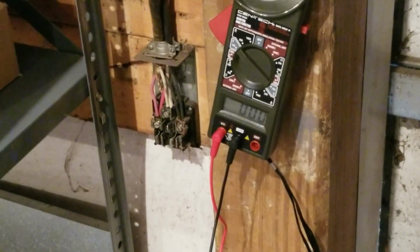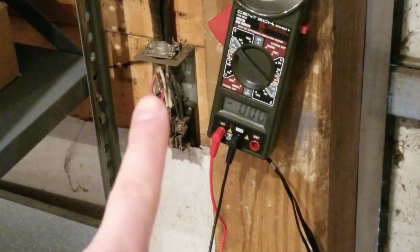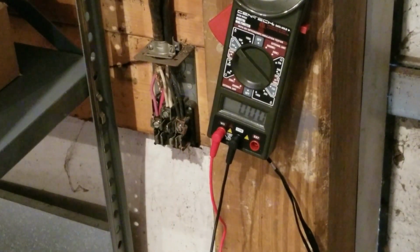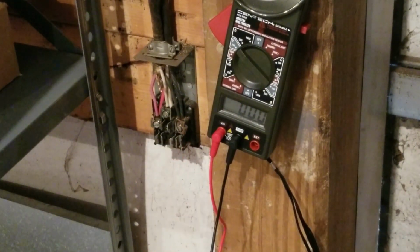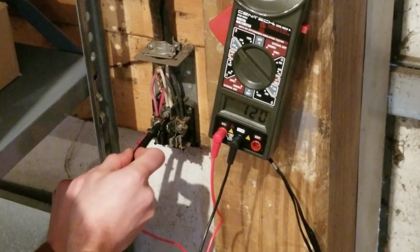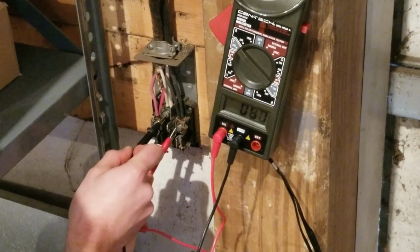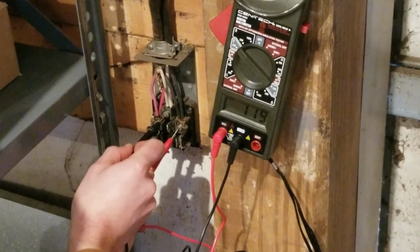Alright, so I have the cover off of that outlet there. Got the breaker flipped on. We're just going to see what we have for power there. If I'm thinking about this right, there should be 120 volts at each one of those poles, and then obviously that's your ground there in the middle. So if that all checks out, and we have 120 on each side, 120 plus 120 is 240, which is what we need to run the compressor. So we'll check that out, and if that looks good, we will go ahead and continue with wiring the compressor. So we got 120 volts there, and looks like 119, 120 there. So we should be good to go.